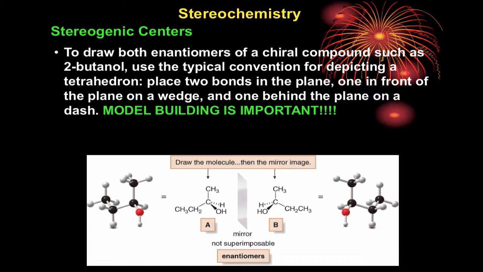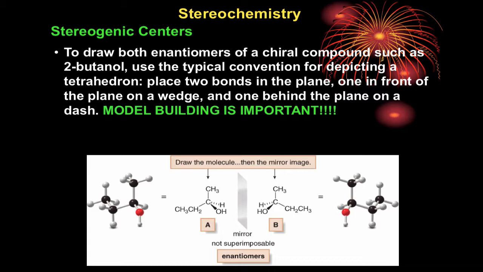Where am I going to put the red one? I'm going to put that towards me, right? That's coming towards me. And then what did we agree to? We agreed green was the methyl group, right? So how would I draw that? I would put the green one on top, and I would put the blue one over there on the right. And I would have my molecule, right? I would have this enantiomer.